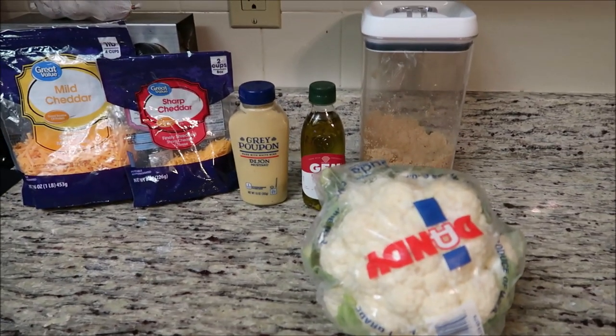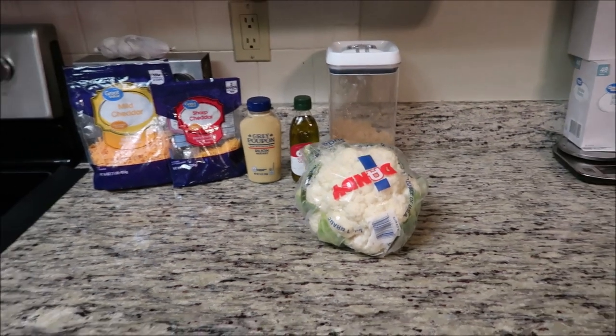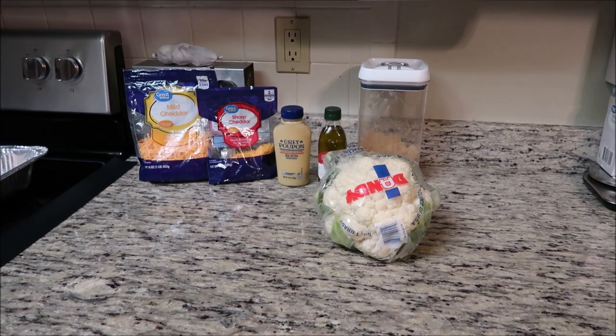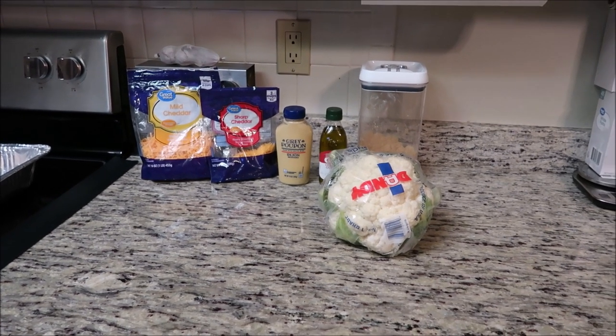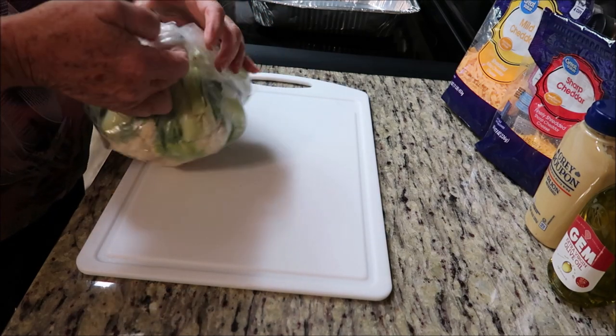Hopefully we like it. We're going to throw it on a baking pan. I have an aluminum pan right there. We're going to cut it up, throw it on a baking pan, and see if we like it. Or maybe we'll mix it in a bowl. That way it'll be easier to mix up. All right, so here goes the cauliflower.